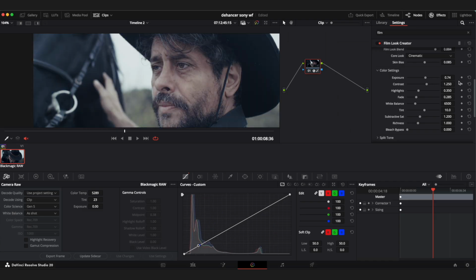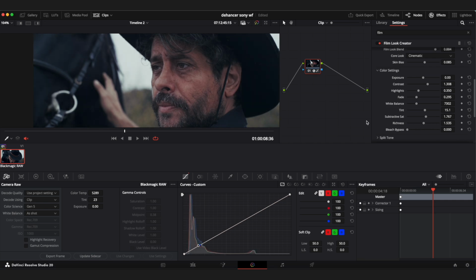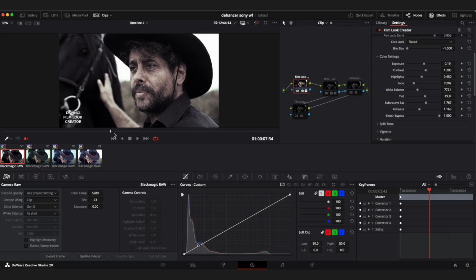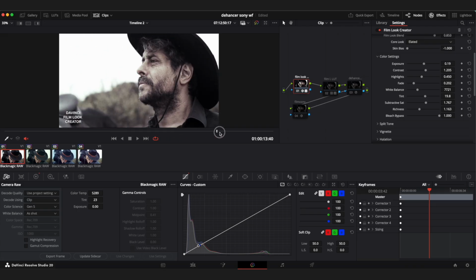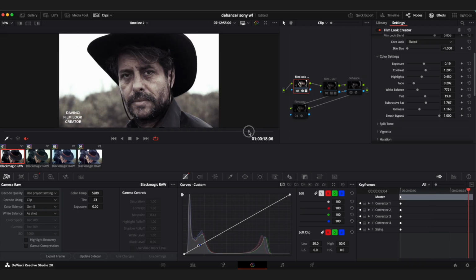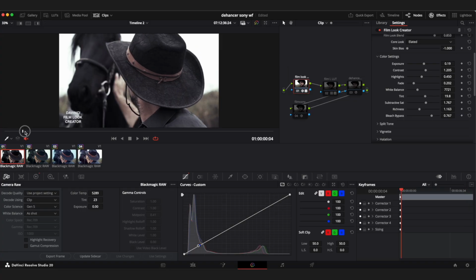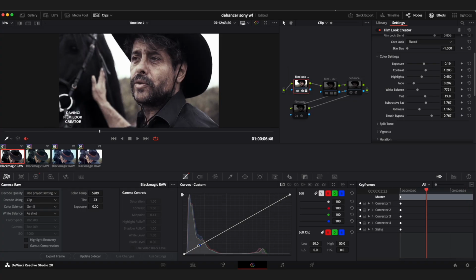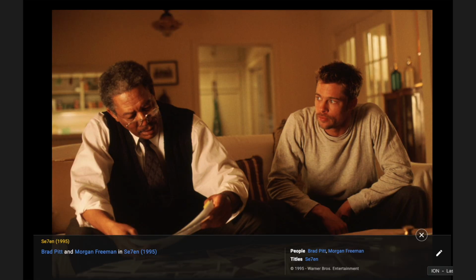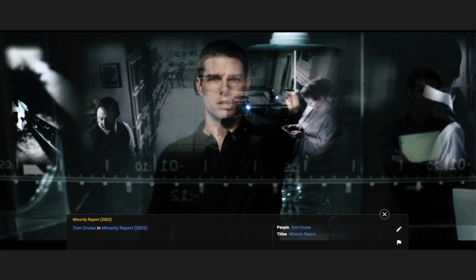So we have quite a bit of color settings to play around with here. What I really appreciate here is the bleach bypass, which I pointed out in my previous video was missing from Dehancer. Bleach bypass is a film processing technique where the bleach step is skipped, leaving silver on the film along with the color dyes. So this creates a high contrast, desaturated and gritty look. It's for a harsh, raw, dramatic feel. Three famous films that used this were Saving Private Ryan, Seven, and Minority Report.